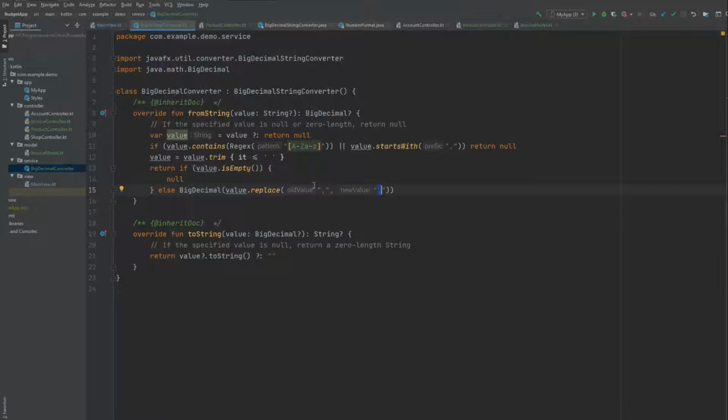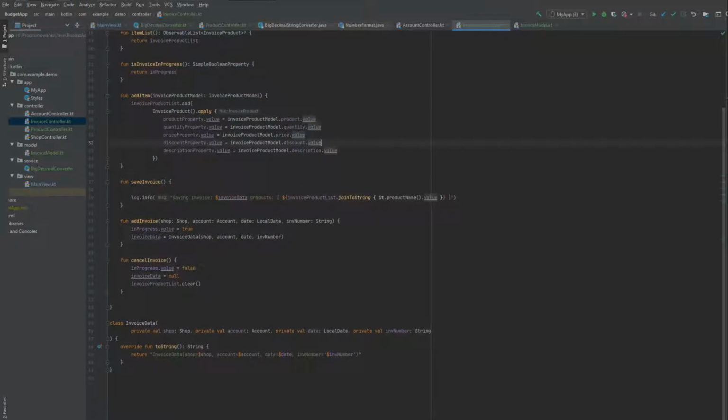It just showed me an exception, so I had to... I'm sorry, if it was separated with a comma, then it showed me an exception, so I had to replace this comma with a dot, and at this moment it works as I expect, and it works correctly. And as I said, it's just an override of the method from this class. And let's look at the controllers. Okay, let's make it bigger.